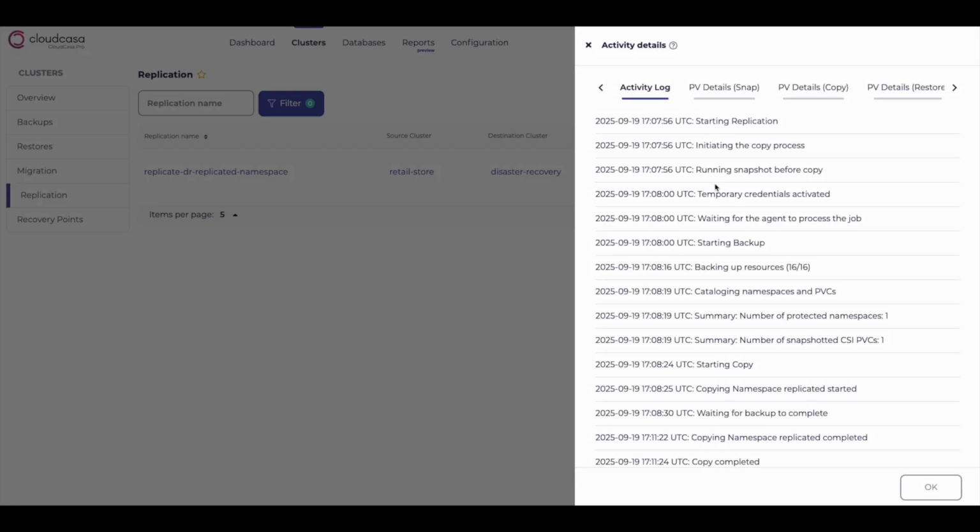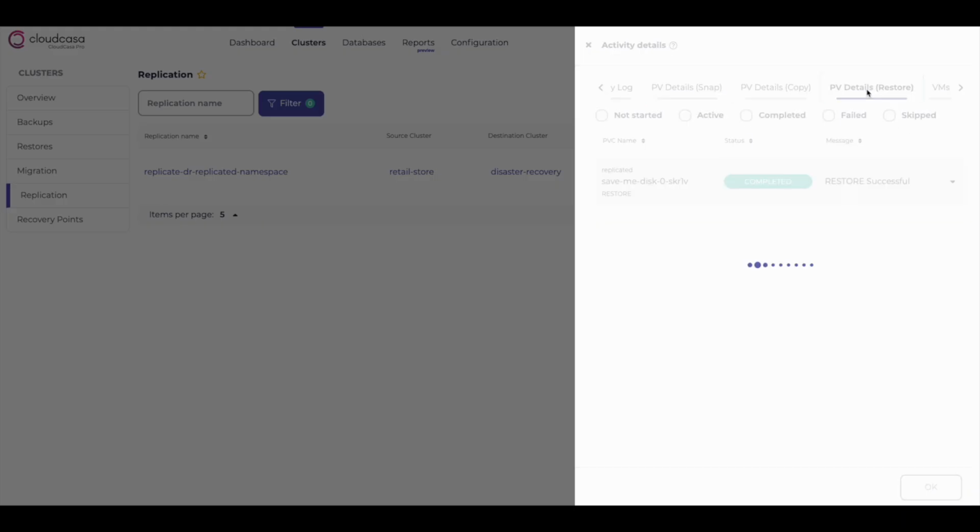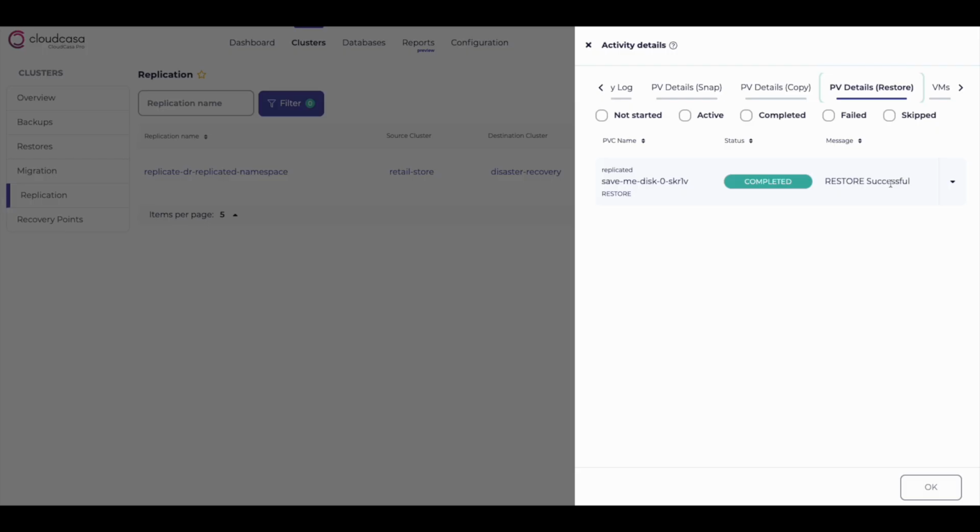A few minutes later, we can now continue looking at the activity log and what's happened. We can see that the CSI snapshot for the persistent volume of the Save Me disk has taken place. It has been fully copied over, and the restore has also taken place. We already knew that our virtual machine spec was also copied.